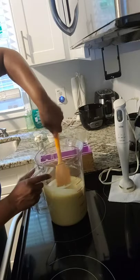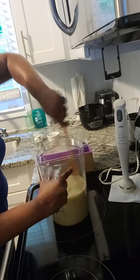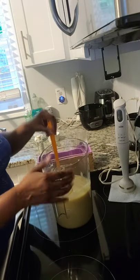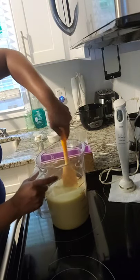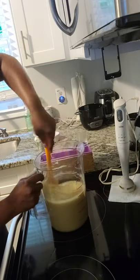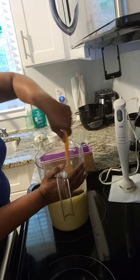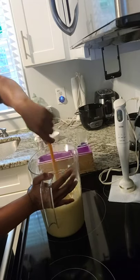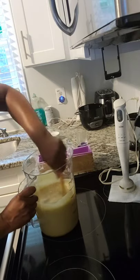It's so creamy. And the more I look at this, the more excited I am about trying this corn silk. I do use silk in my soaps, but I use regular pure silk. I use, what is it? Tussah, I think it is. Tussah silk. I use Tussah silk. Mulberry silk. I have a couple different silks that I use, and recently heard about corn silk, so I just had to try this corn silk soap.